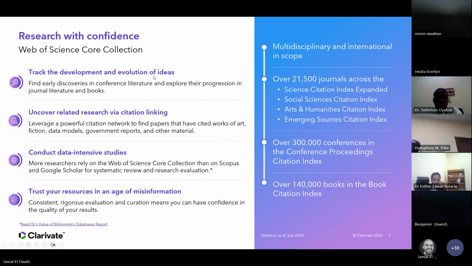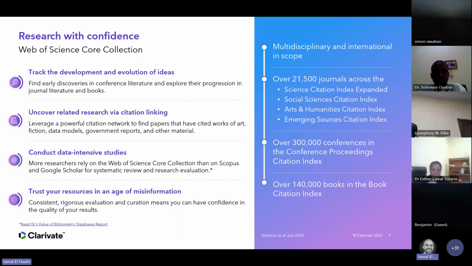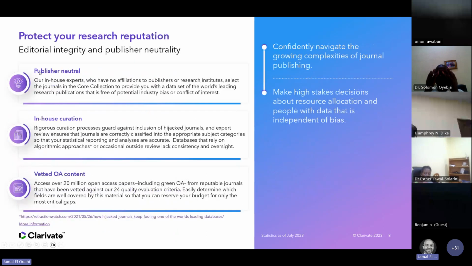It's something we do when we do research: you read papers, you do a literature review or systematic review, and you can see how a specific idea has evolved over time, right?